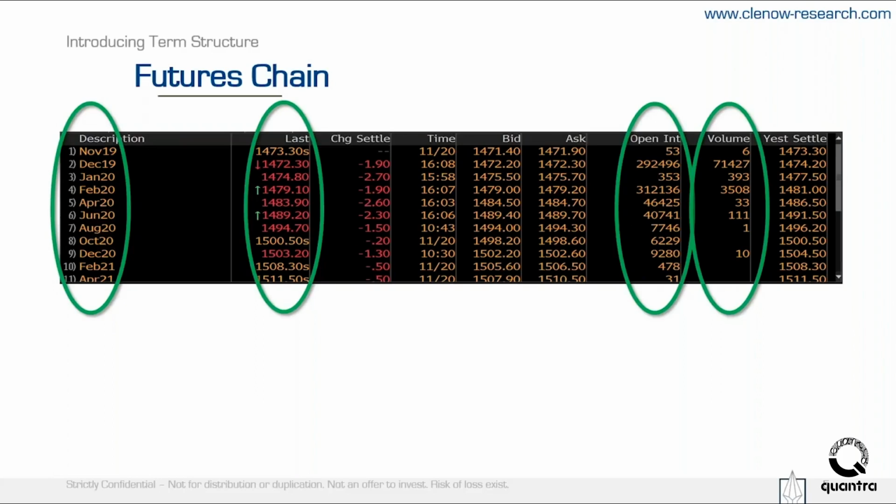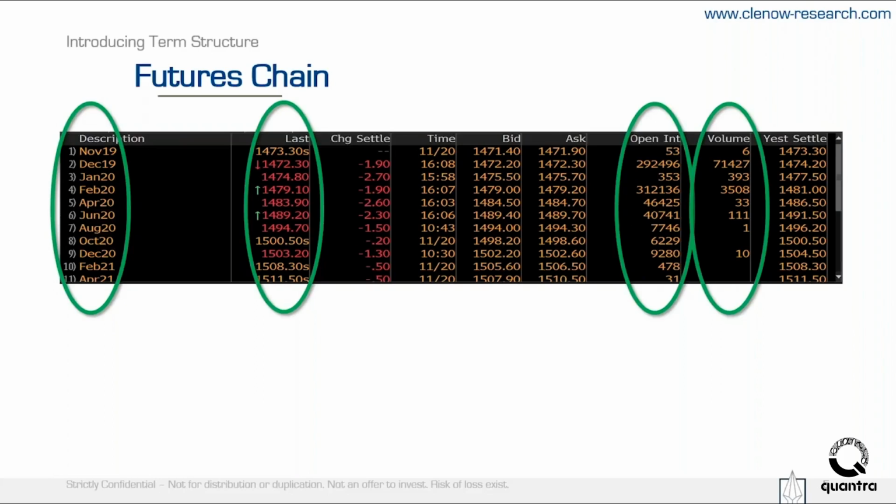Open interest might be new to you. That's an important one. Open interest tells you how many active contracts there are at the moment. So if I buy one contract right now, meaning somebody went short the same contract, open interest ticks up by 1. If I sell the contract 20 minutes later, so I exit, I sell to close my contract, the open interest will tick down by 1. So it shows how many actively open contracts there are in each.